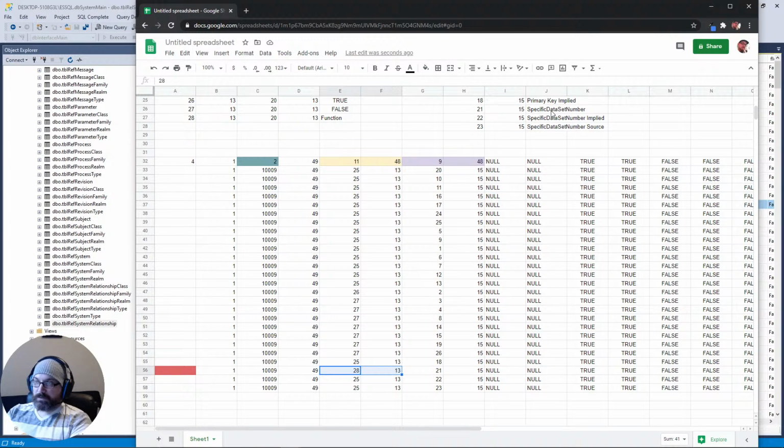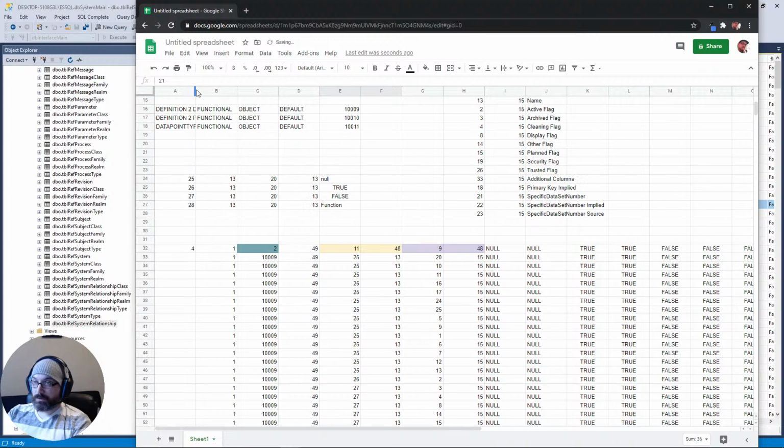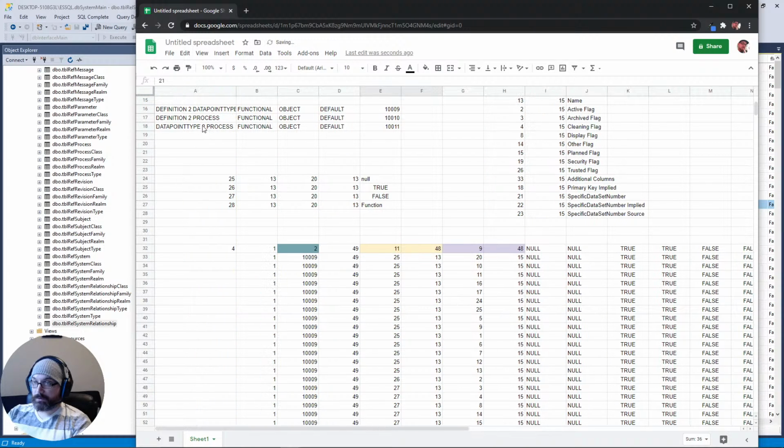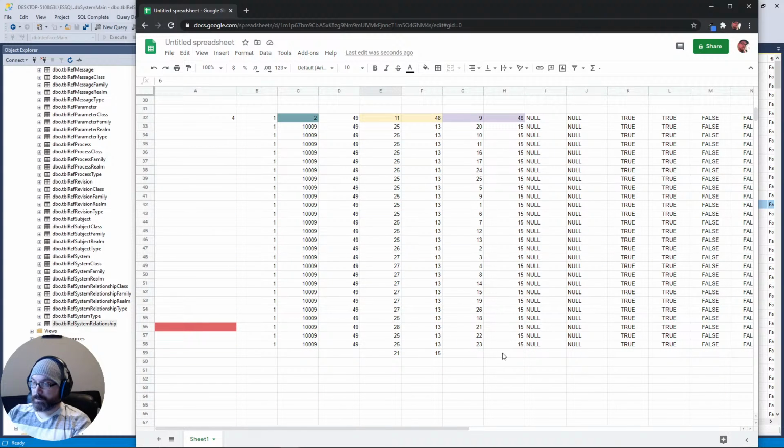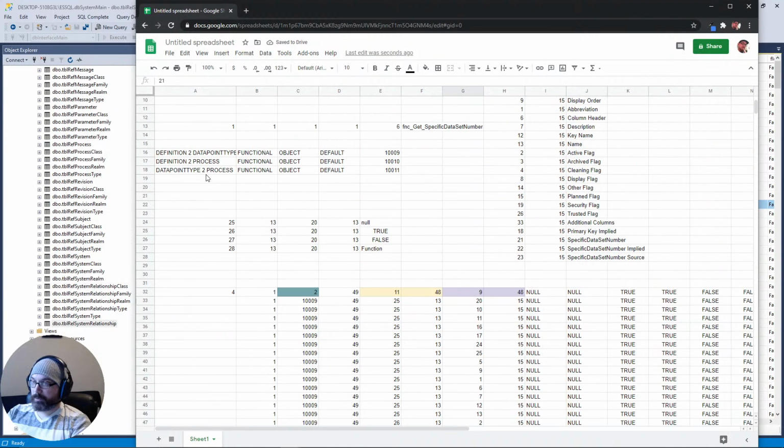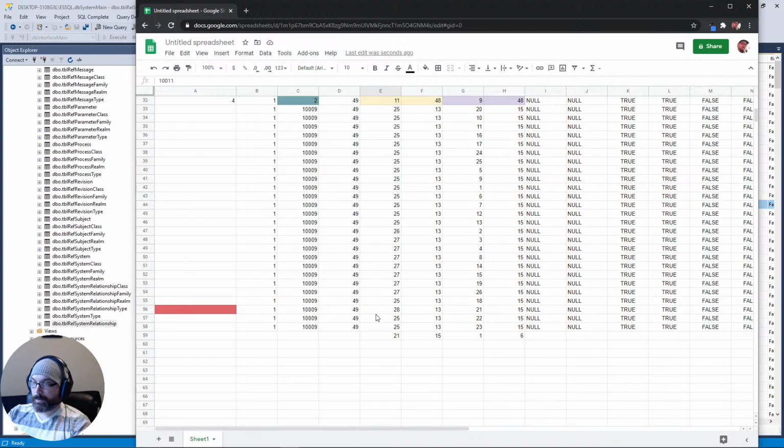So we have this default that comes from a function, so we have to actually relate the data point type to a function, data point type to process. So this is now the parent, and the process will be the child, and we only have one, and it's 1 and 6. So now this relationship is different, but going in the same table. So data point type to process.